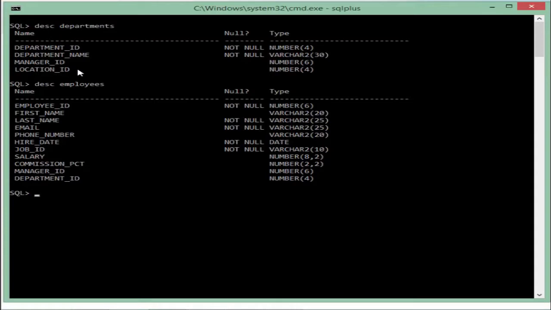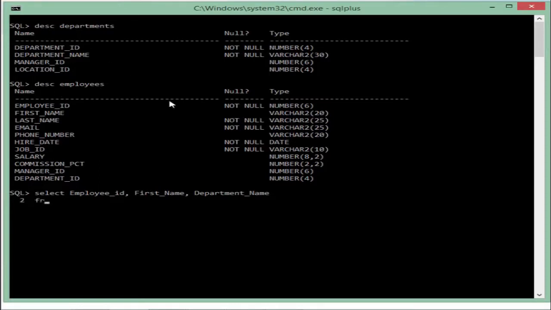Here also, I'll get the employee ID followed by the employee first name and the department name. So for doing that, I'll select employee ID, that's the first column I wanted to get, then the first name of the employee, and after that the department name. Department name is in the departments table, so department underscore name, that's the name of the field. If you write this, obviously for the first two fields you will have to make a request with the employees table, while for the last you will have to get it from the departments table.